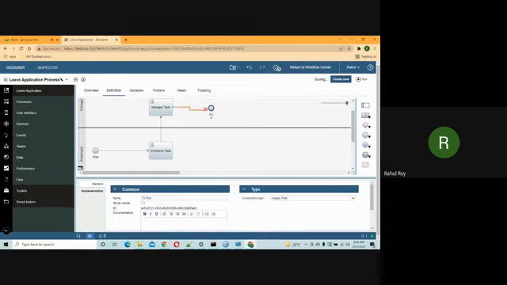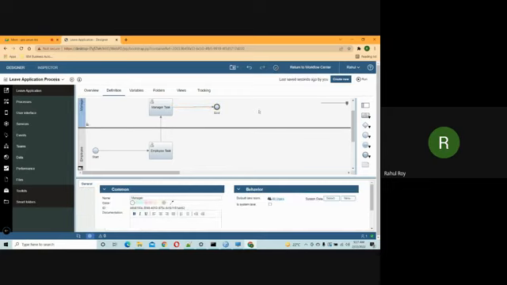Whatever diagram or design you are doing, make sure it looks good. That is something I focus on whenever I am designing a process. This is a very simple process, but you will see a lot of complexities as we add more. There can be multiple lanes and multiple activities, but whenever you define the sequence flows, make sure the way you define them looks very clean. There should be a lot of space.